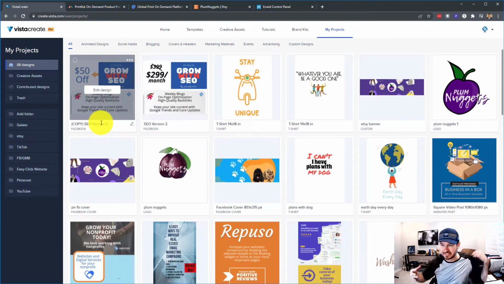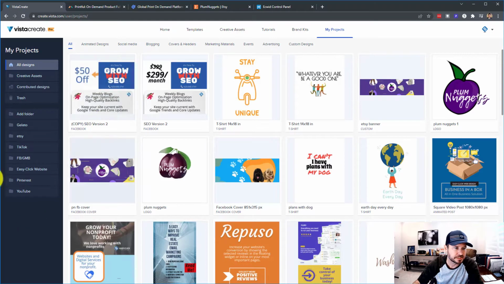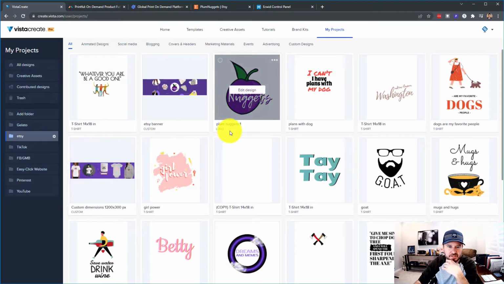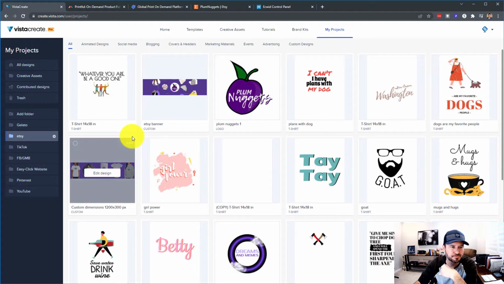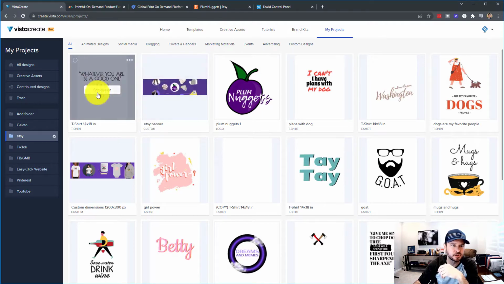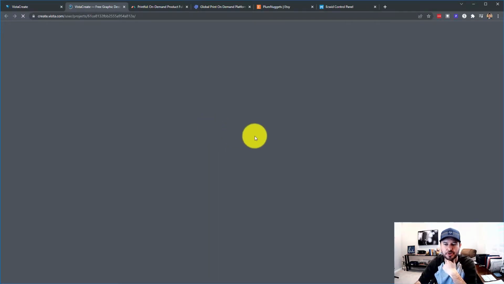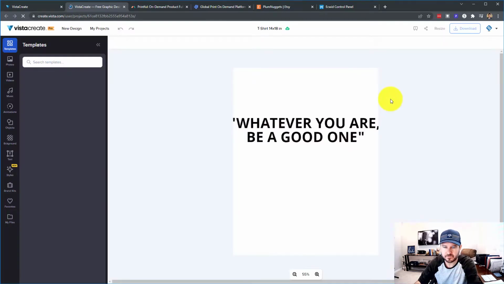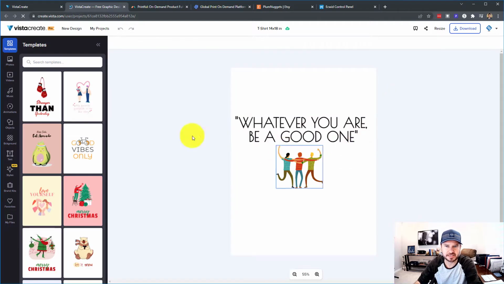They have templates and stuff already set up for you. And so you can see that I create designs for a lot of different stuff, and then I just put them in a folder here. So I have my logo and I can even download it. So let's go into an actual project that I have. And here's where I have designed it. You can go through, and this video is not to go into the details, but just to show you kind of my process. So I'm going to have the project here, and I can go to download it.